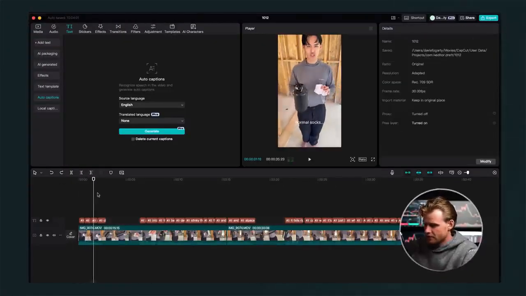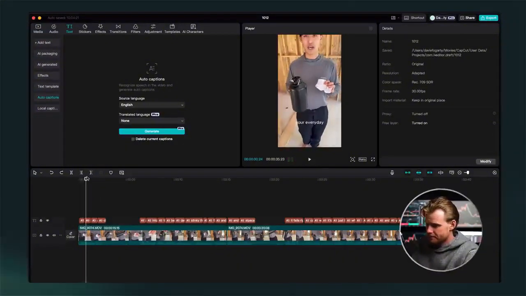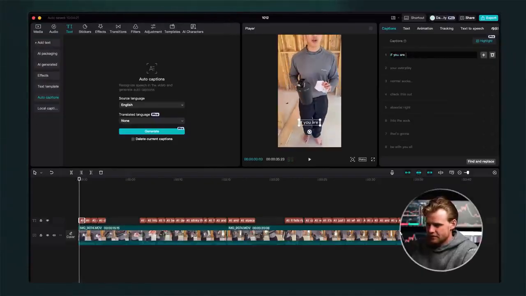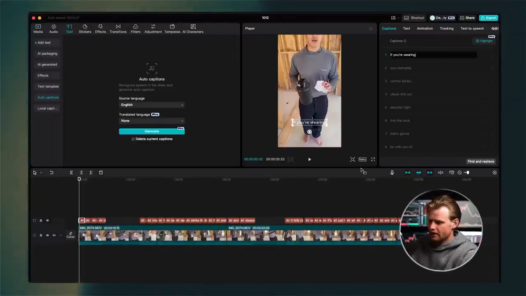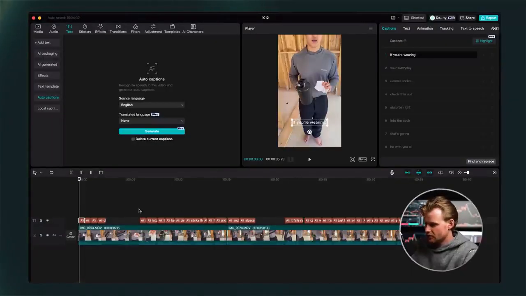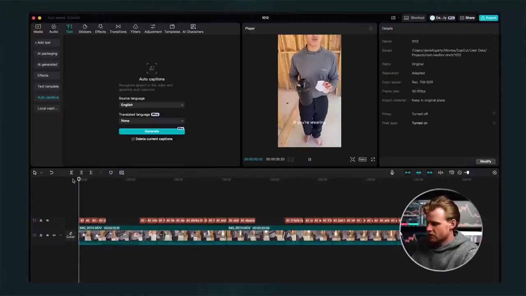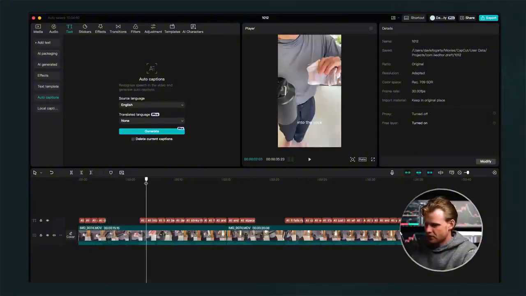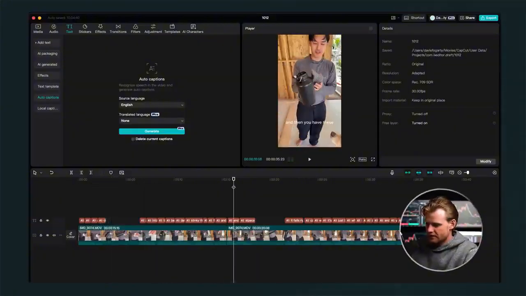If you're wearing your everyday normal sock, so it says if you're wearing, but that says if you're in. Sorry, this is a bit boring, guys. If you are, and we want to capitalize, if you're wearing your everyday normal socks. Cool. If you're wearing your everyday normal socks, check this out. Sweet. And then just click through, make sure it's all good.